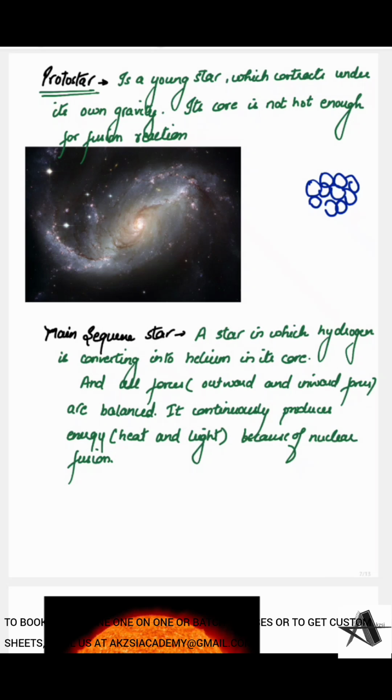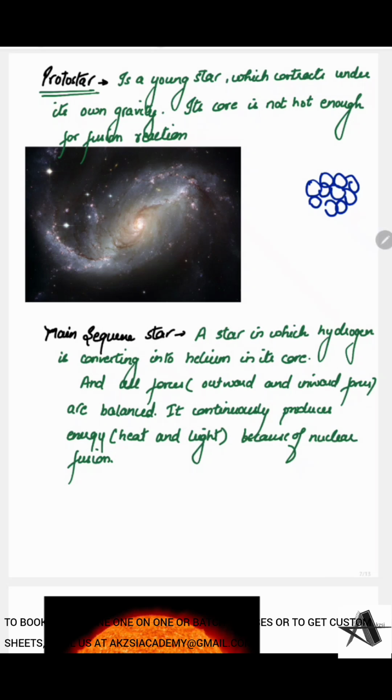I'm repeating: when it starts to contract under its own gravity, the temperature increases, and the friction is constantly there, which raises the temperature of the protostar. They are usually surrounded by dust, which blocks the light that they emit, and sometimes they become very difficult to observe in the visible spectrum. So this was about the protostar. The next stage is the main sequence star, in which the fusion reaction actually takes place.